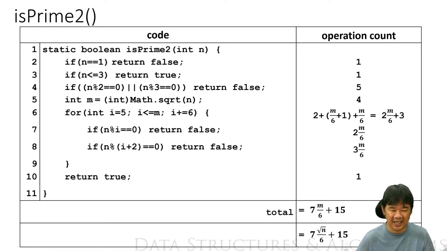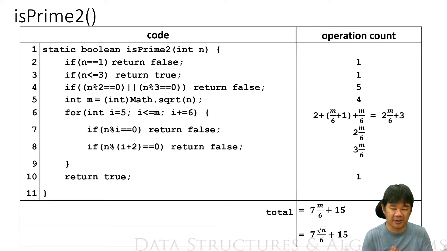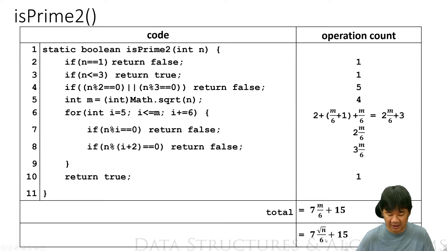isPrime2 is a little more complicated. The initial statements count as one, one, one, one. This one is five operations: one, two, three, four, five. This one is four. The loop is going to repeat approximately m divided by 6 times — strictly speaking it's (m minus 5) divided by 6, but I'm going to approximate it as m/6. Then there are two more operations after the loop, and within the loop, two operations times repetitions plus three operations times repetitions gives seven times m/6. Plus all the fixed operations gives a total of 7√n/6 plus 15 after substituting m = √n.